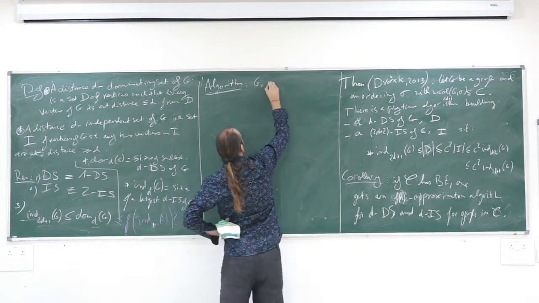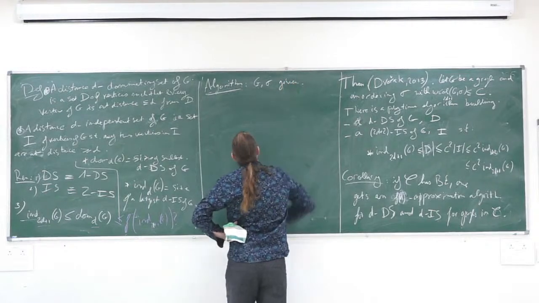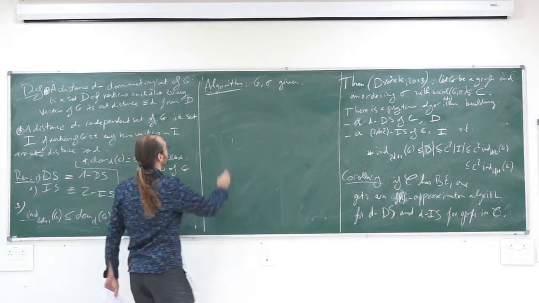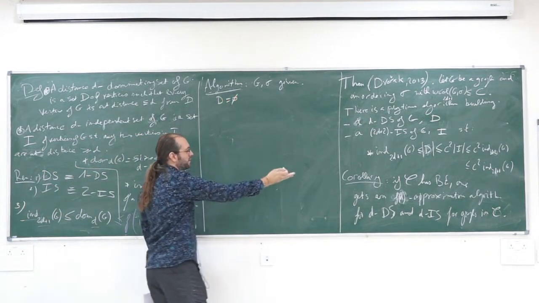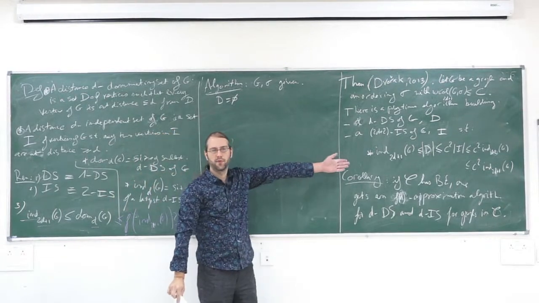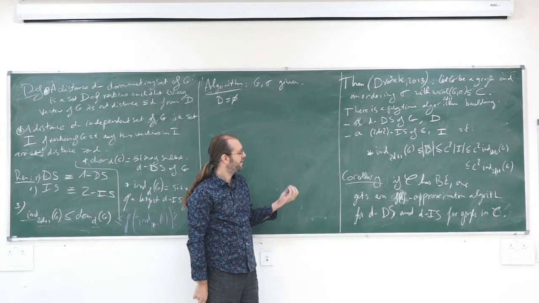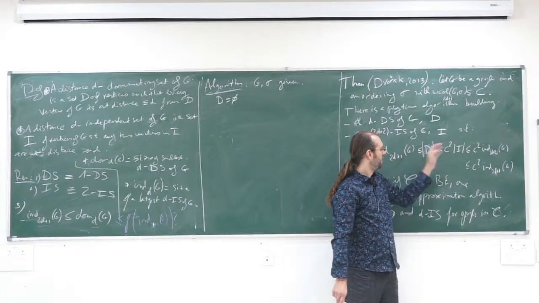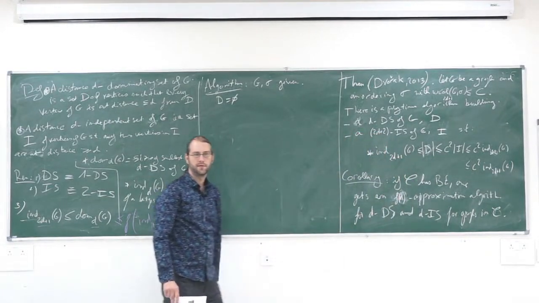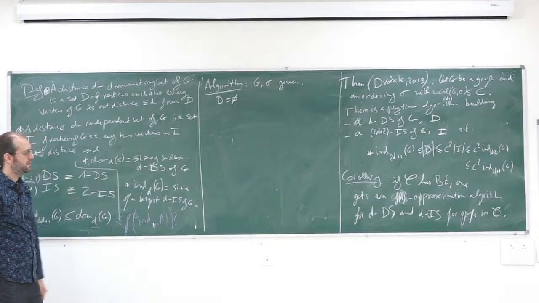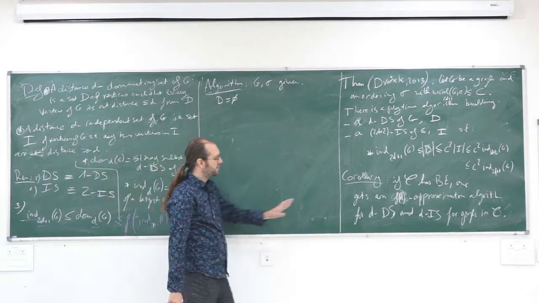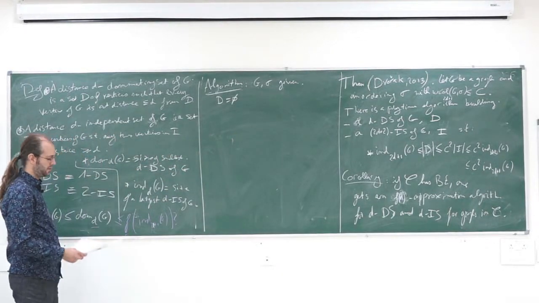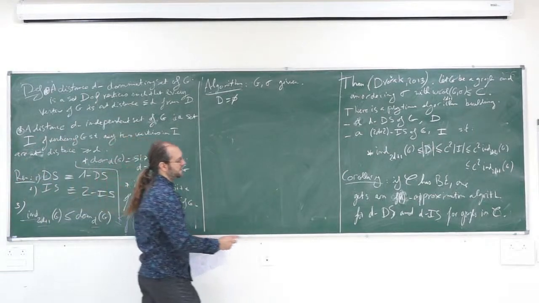So G and sigma are given. I'll start with an empty dominating set. Oh, but by the way, just a remark: if you don't like algorithms, this is also important for people who like to study these notions, because this shows a combinatorial bound dependency between the two, which is also very nice for people who like structural studies of graphs. So this is not just applied to algorithms. It's nice also in the structural world of graph theory to have this kind of dependency.